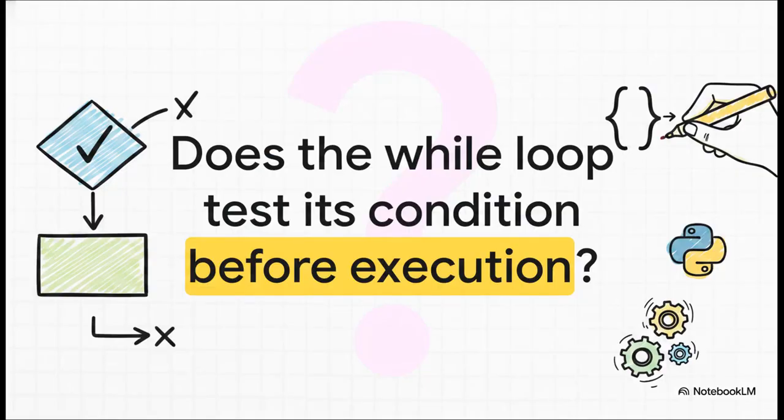All right, before we completely wrap up this explainer, I really want to leave you with a puzzle just to test your newly built programming logic. So ask yourself, does a while loop test its condition before or after it executes the code inside it? Think carefully, because if you get it wrong, your program might just run forever. Think closely about the exact sequence of events we just covered.